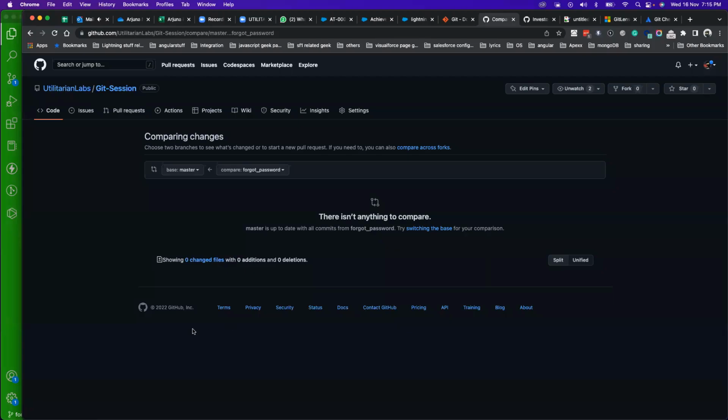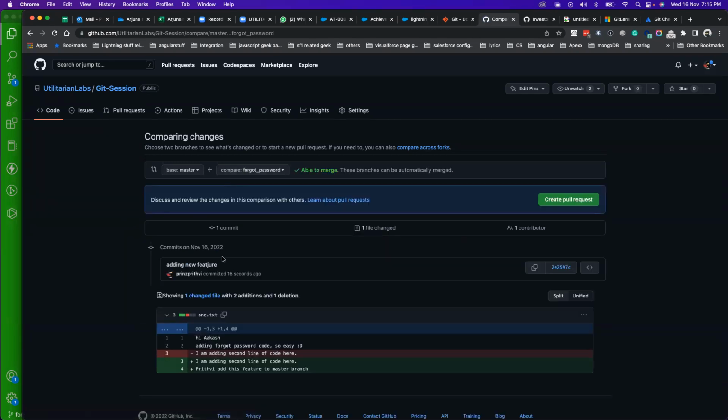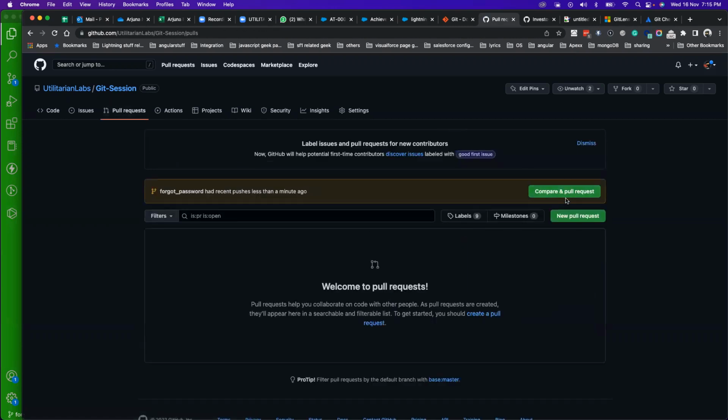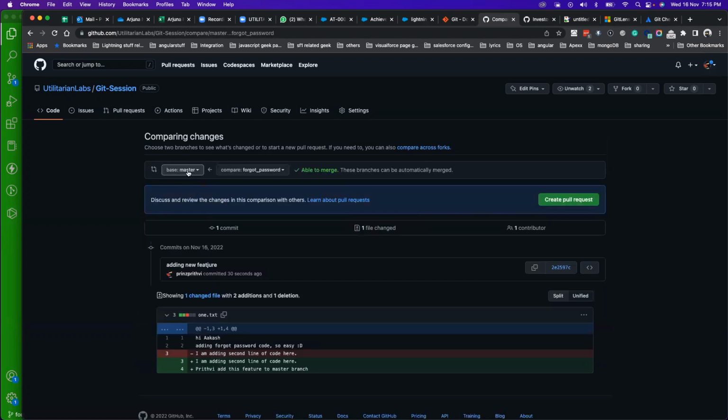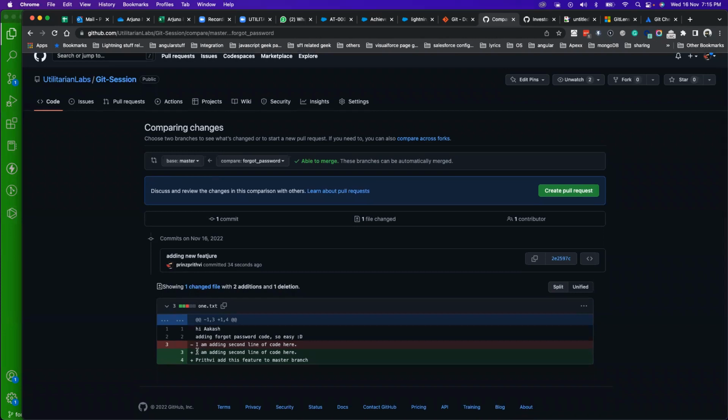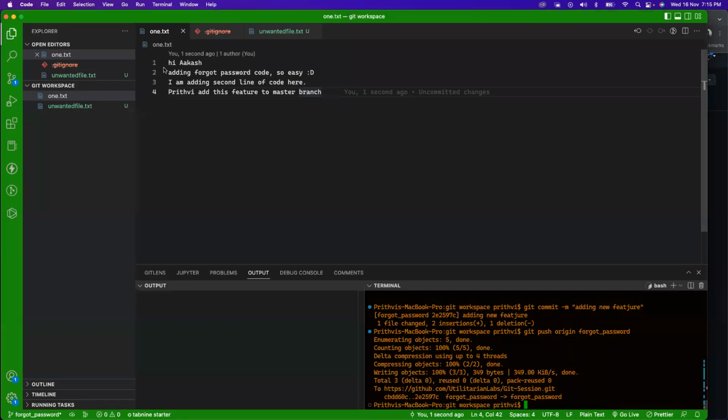Without security it won't work. Now if I refresh this page, I have created a new pull request which was already created before, right? How did I do that? I'll go to pull requests. Git automatically will give an option to you, but just to show you guys, I'm creating it from scratch. New pull request here on the right hand side. I'll have to select forgot password, same as I mentioned in this command. Okay, and here master is there. This time it shows there are 2 added lines. It's showing here one removed and added, but it's nothing but the same, because I must have gone back and clicked next line, right?